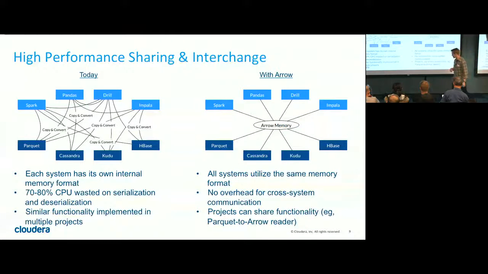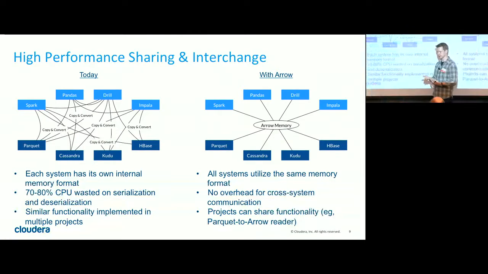The bigger thing for Python programmers is actually this diagram, which shows the current state of the world, where whenever you want to connect to a system, a database system or a storage engine or a compute system, you ask, how does pandas talk to a SQL engine, how does pandas talk to a file format? And so you end up with this N adapters problem, where you're building N choose two adapters. So for every system, you're building the Python to Parquet adapter or the Python to Postgres adapter. And with every new system, you've got to build a new adapter.